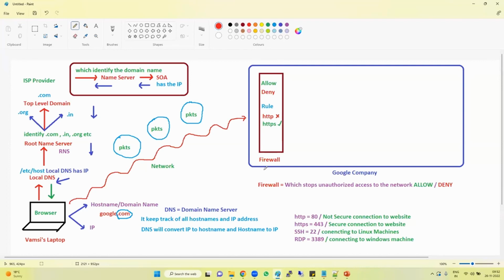No need. Whenever it is a customer facing website, it should always be HTTPS because it will be on the internet. If it is internal, you can go with HTTP. But for internet facing, customer facing, 99% it will be HTTPS only.